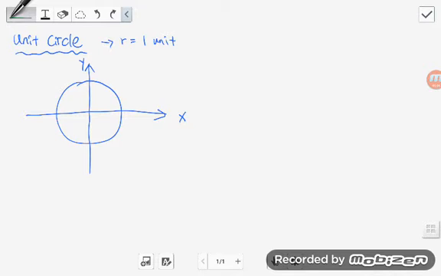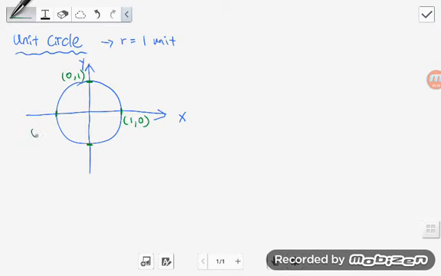Okay, so let's say today, what is this point gonna be? These 4 points that I have right now. What's the coordinate gonna be? So here, that will be 1, 0, right? Because I'm going 1 unit in the x direction, and then I'm not going up or down. At this point, that will be 0, 1. Oh, I mean, this is 0, 1.